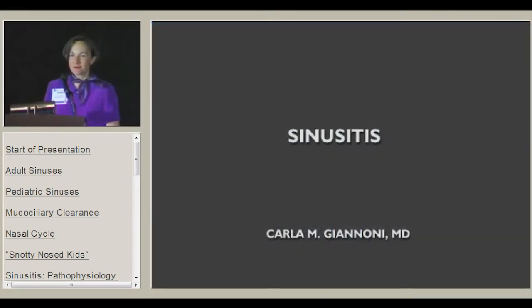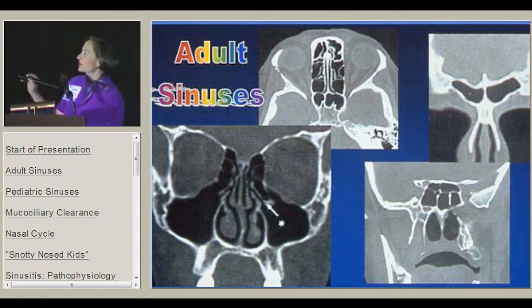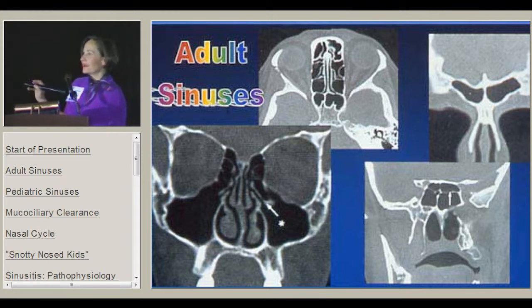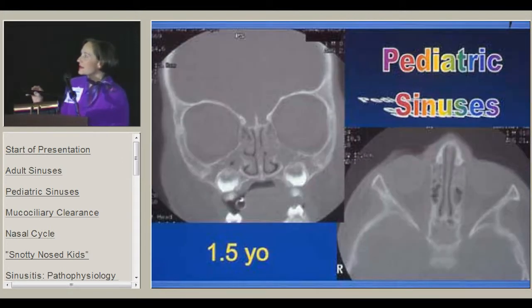And this is sort of by way of introduction. I'm sure y'all are very familiar with this, but it's to compare the sinuses in young children versus adults. And these would be the maxillary sinuses, the large ethmoid sinuses with the middle turbinate and your osteomeatal complex here, which is where the sinuses drain into the nasal cavity. We have the anterior ethmoids and then posterior ethmoids with the sphenoid, frontal sinus, and sphenoid sinus.